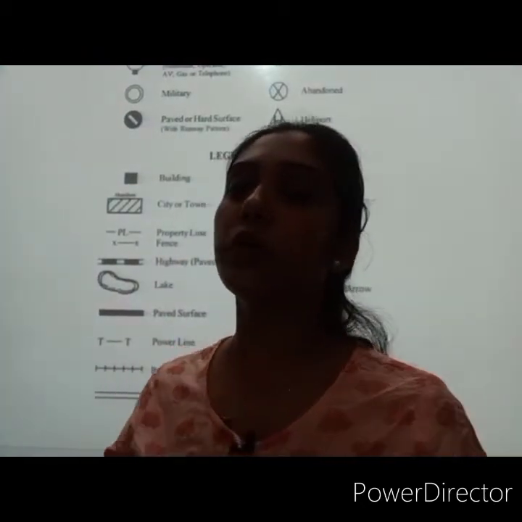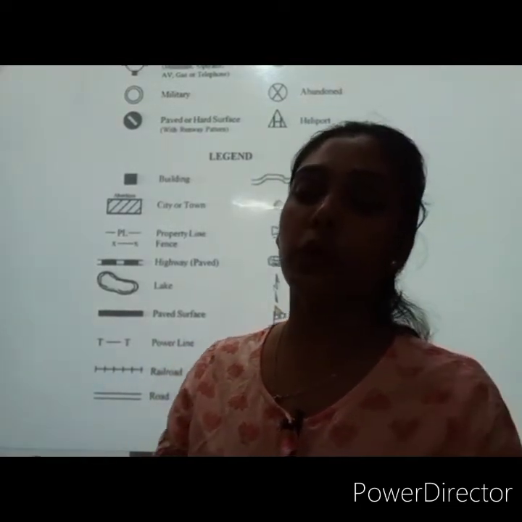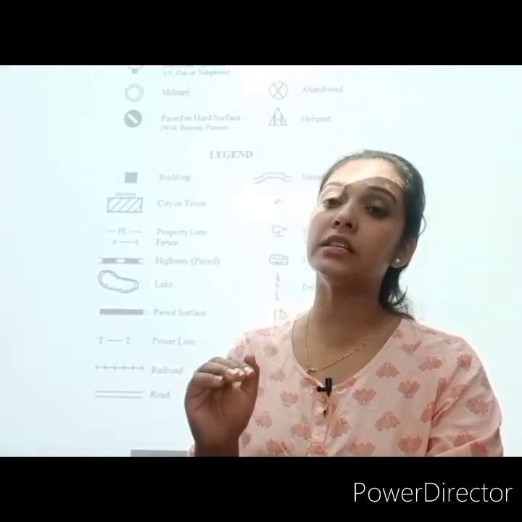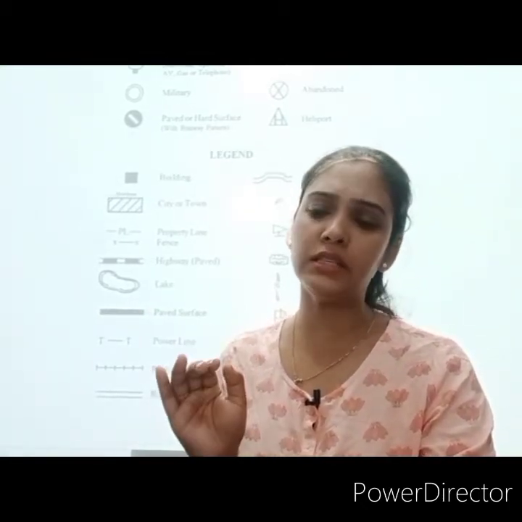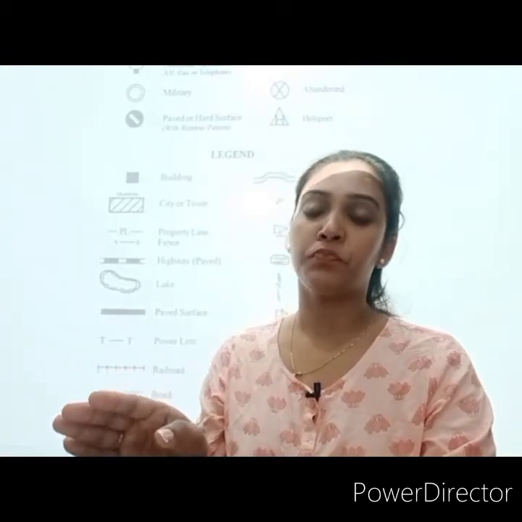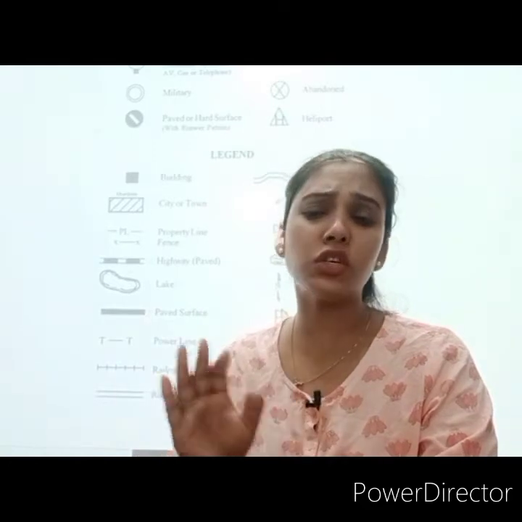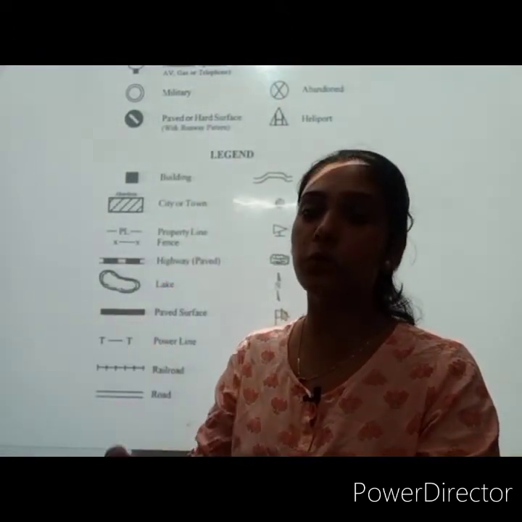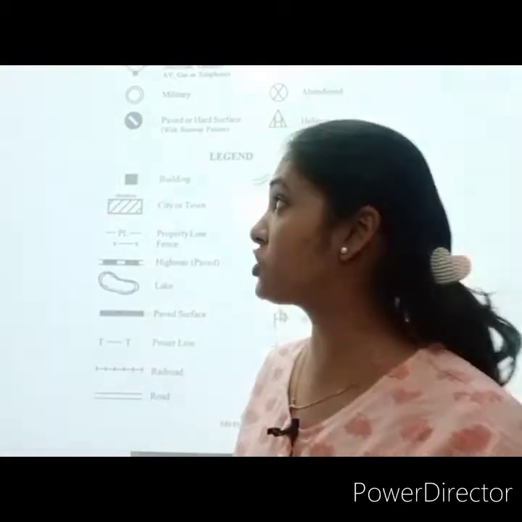Next, children, we are going to study directions and maps. We are going to study about the signs and symbols. What are the signs and symbols which are found on the map? Now, like colors, I told you, there is a scheme of signs and symbols which is used in map making. These symbols depict different features such as lakes, mountains, bridges, temples, hospitals, railways, airports. And here on the screen you can see the different symbols which help you to understand more about the directions and the maps.